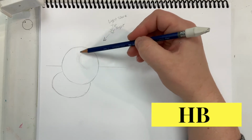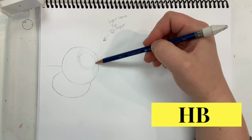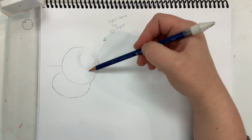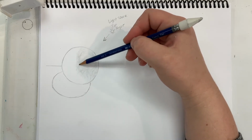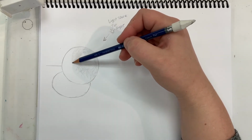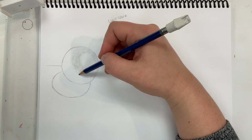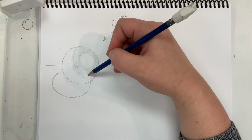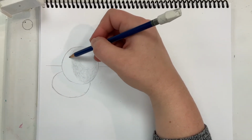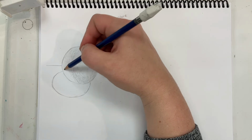I'm just going to be scumbling, very lightly moving my pencil in a circular motion, because remember, we want this to look three-dimensional. So you really want to pay attention to the curvature of the sphere as you're shading. You don't necessarily want to shade totally flat, sideways, or up and down, because that can make it look very flat. Just look at how I'm moving my hand around, and again, it's very circular. I'm allowing my pencil to overlap and following the curve of the sphere, filling in this light mid-tone with my HB pencil.